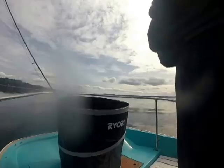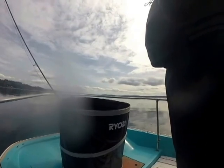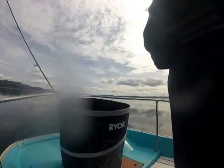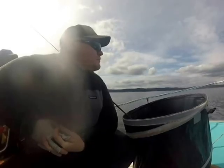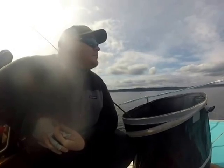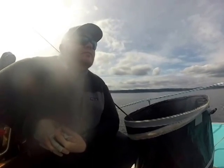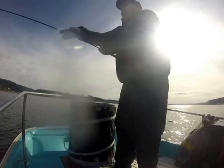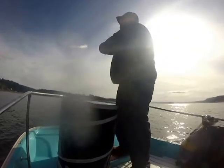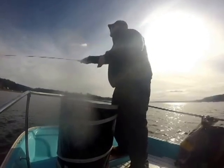Another huge advantage of having a stripping bucket is that you can travel with your rod ready to fish. By having the line already stripped off and in the basket, and the rod resting in the basket while cruising around looking for fish, it's readily available to grab and fire off a cast if you spot a jumper right off the boat. Oftentimes with this sort of run-and-gun style fishing, when you spot a fish you have a matter of seconds to get a cast off and get a fly in front of it. Having the rod rigged and ready with line stripped off is a huge advantage.